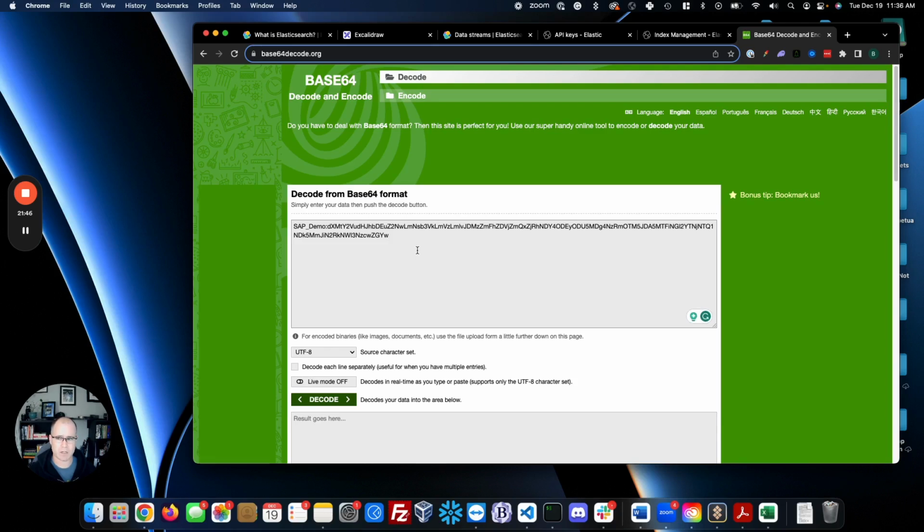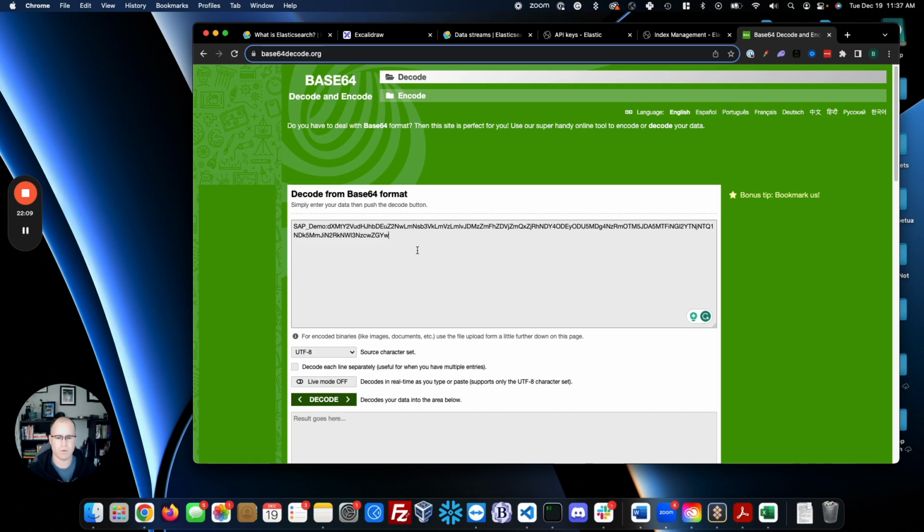So I'm going to take a minute to talk about Base64 decoding and the cloud ID for the Elastic Stack. What Elastic has done is they have created these unique identifiers for all of the cloud stacks for all of their customers and all of those customer environments.